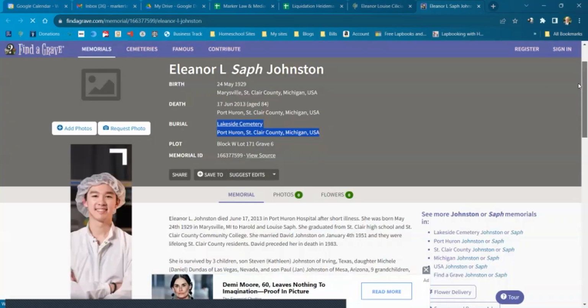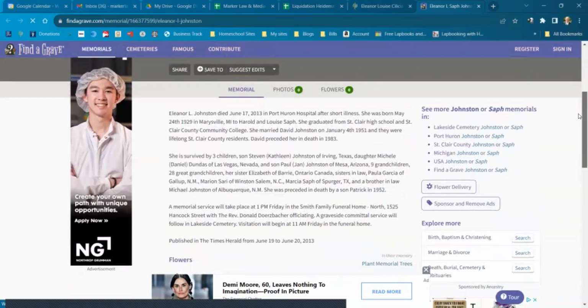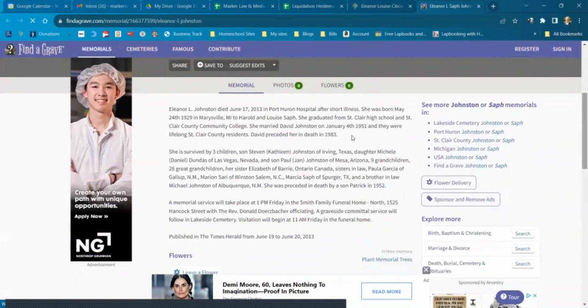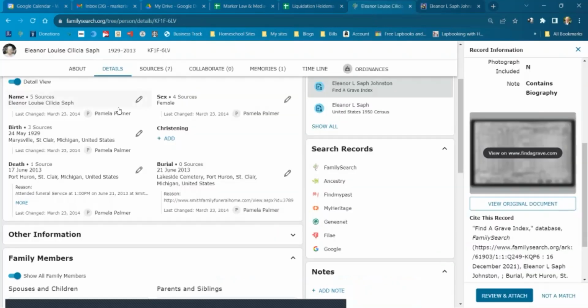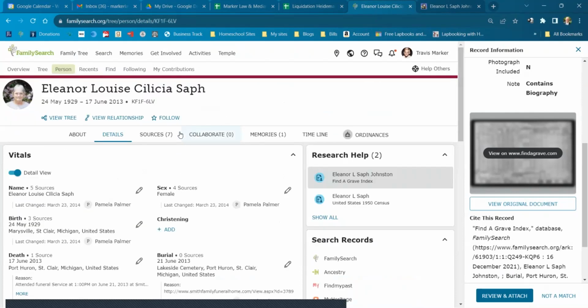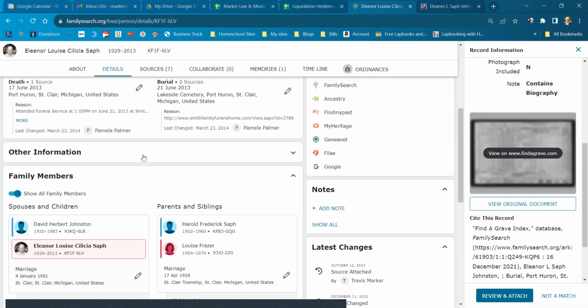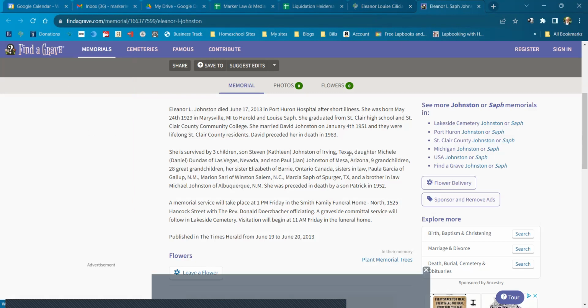But what I can also look for is individuals who may have already died that may not have been recorded. So she married David Johnson, and he did die in 1983. So if we look at the family record, by scrolling down, they do have David as dying in 1983. So that's not new information.